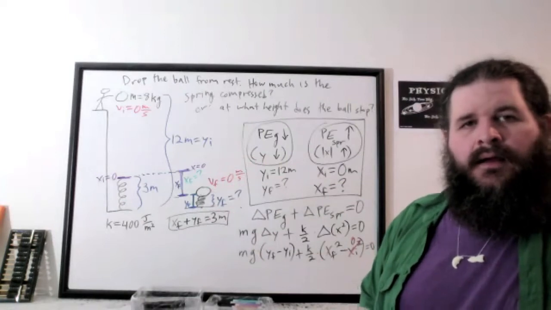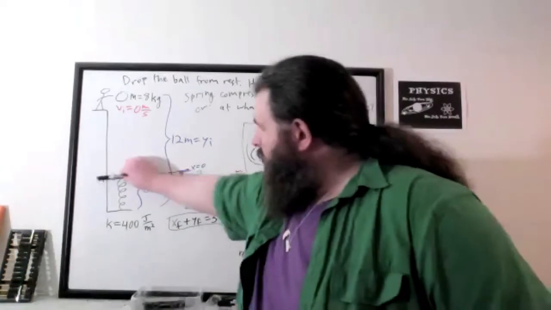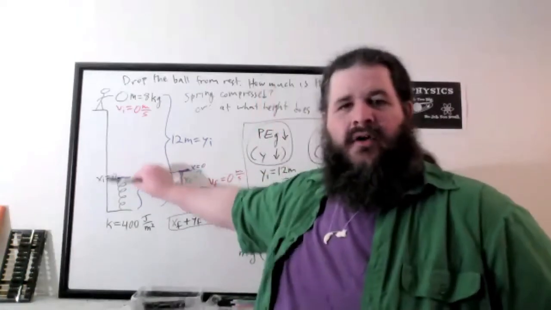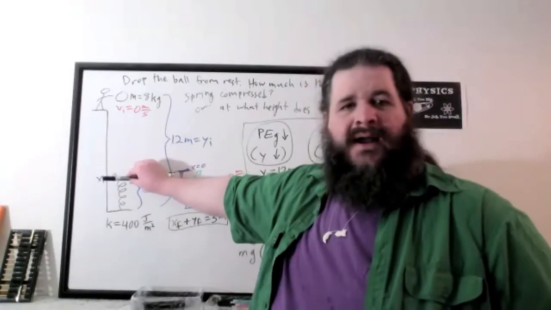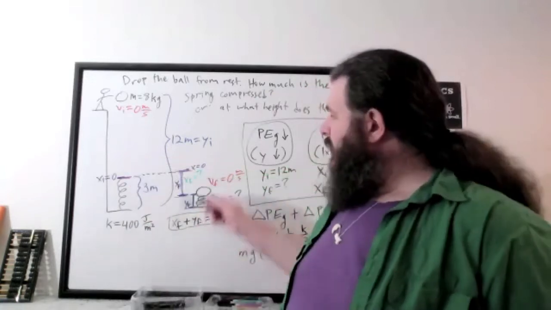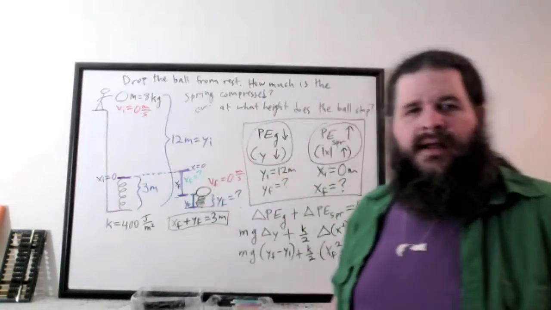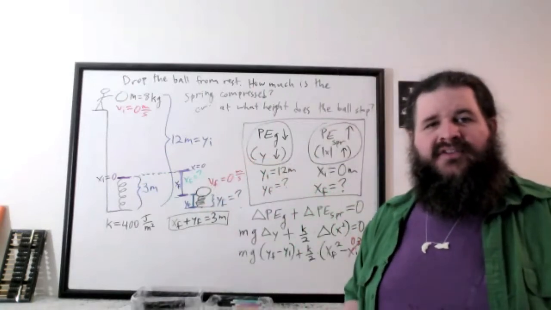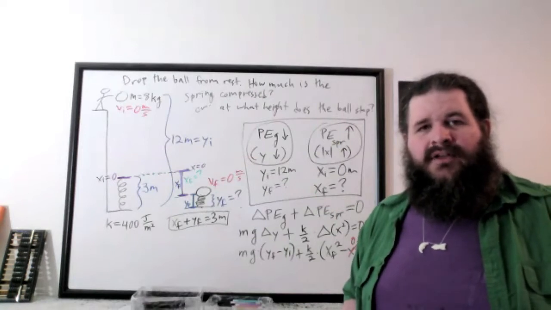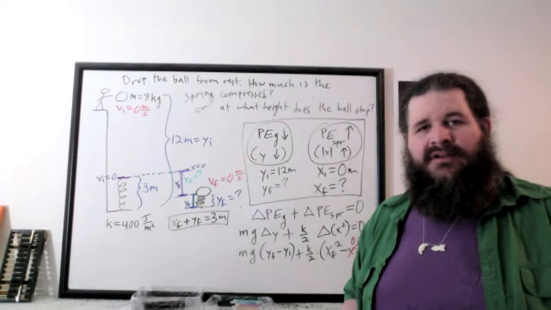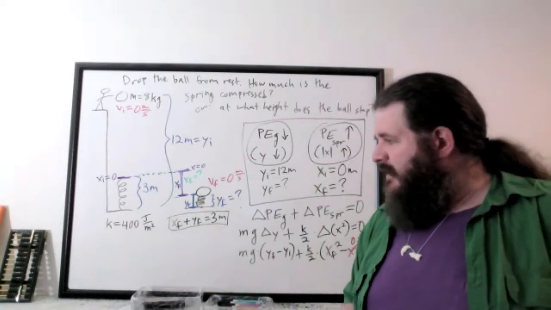Okay, thank you. It's possible, for instance, if we had instead set up the coordinate system to call 3 meters off the ground y equals 0, instead of calling ground level y equals 0. In that case, y final would just be distance below equilibrium, and so x final and y final would be the same value. So sometimes you can get away with not having to do this just by setting up the coordinate system in a particularly useful way. But the substitution is actually pretty straightforward.